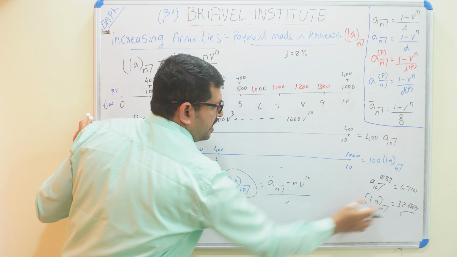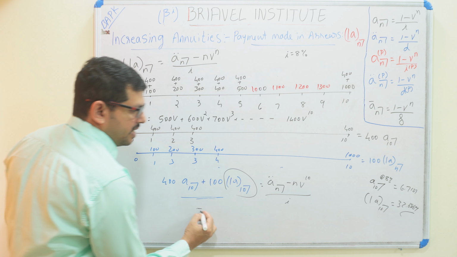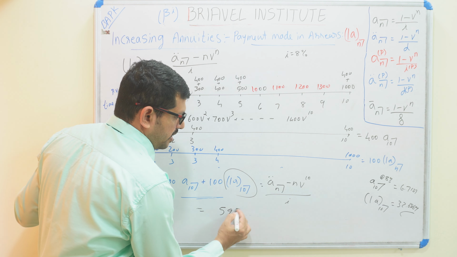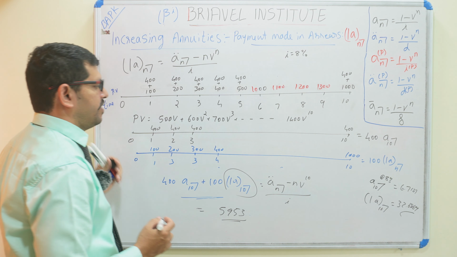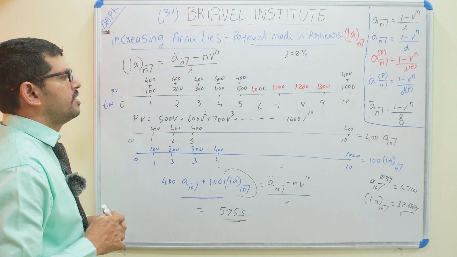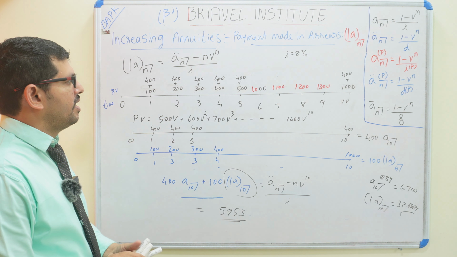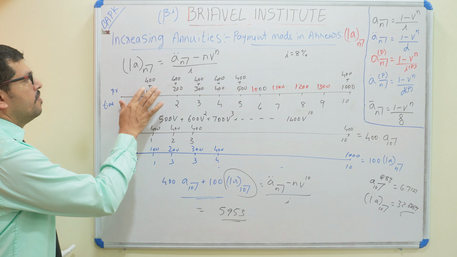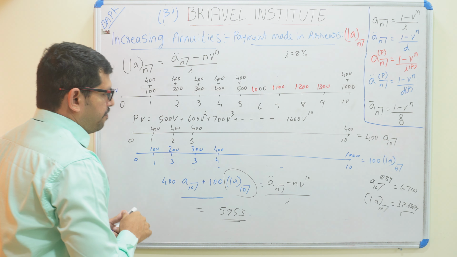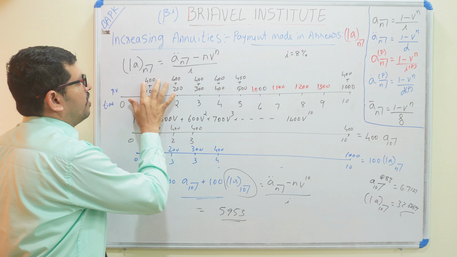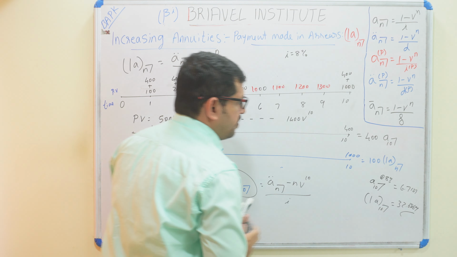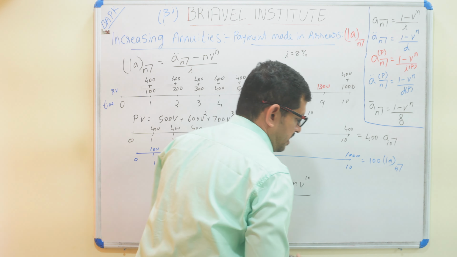Last problem we already multiplied. So this total will get 5953 something. 5953. So hope you understood about it. We can make some formula. This one we can make some formula. Instead of here we can write, here this constant one, we can write some other formula. You can write like that.